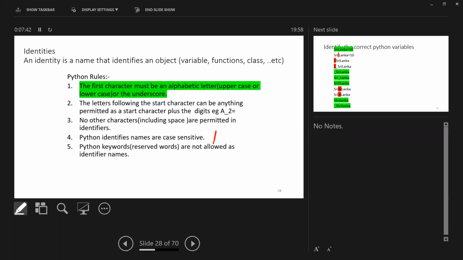Python identifiers are case sensitive. If we give capital A, that is a separate variable from simple a. Python keywords, reserved words, are not allowed as identifier names. Reserved words such as if, then, else, true, false, is.